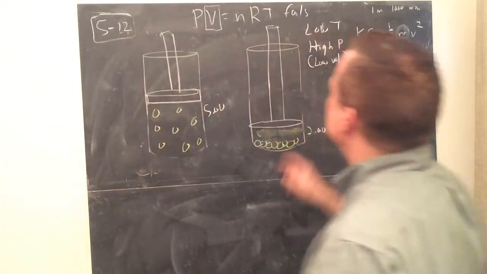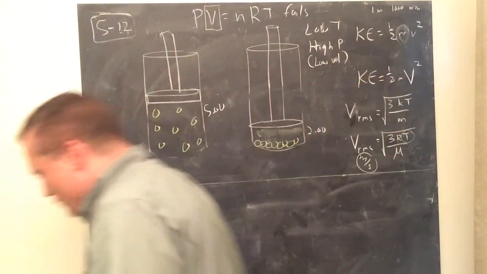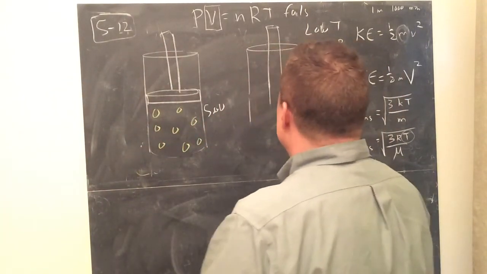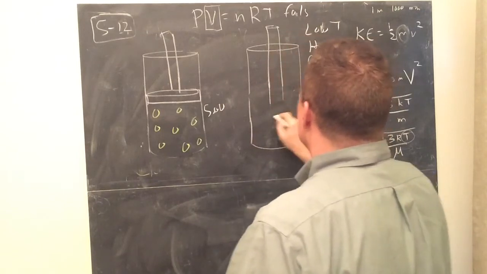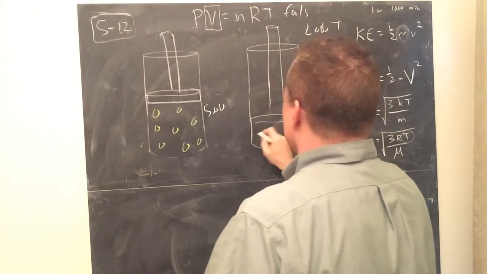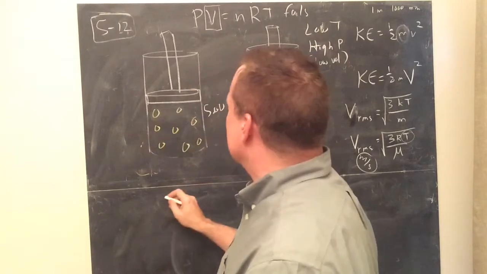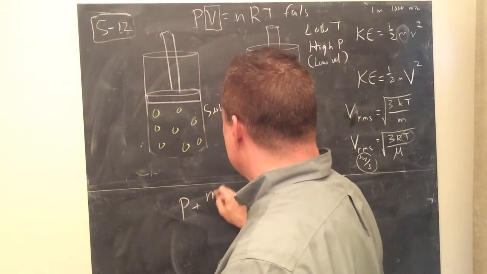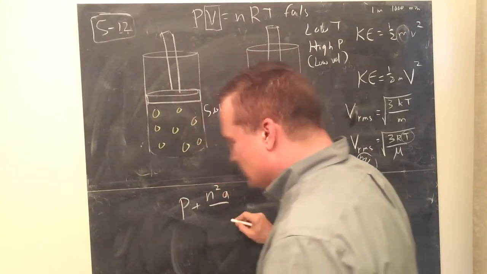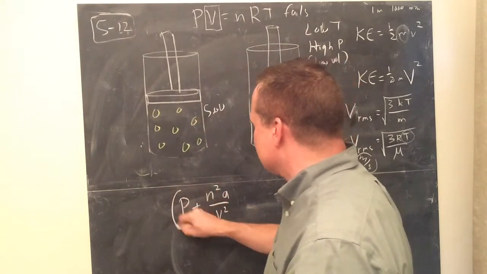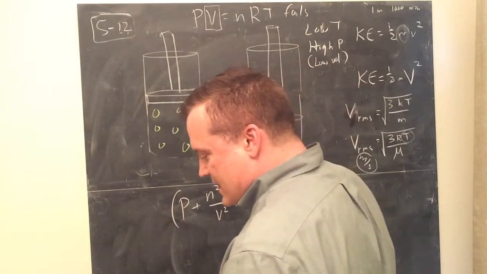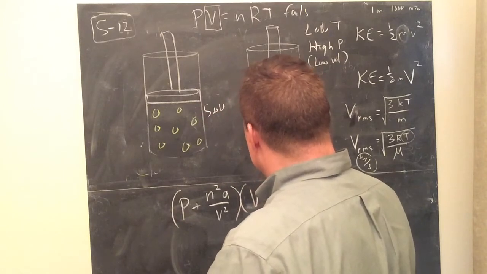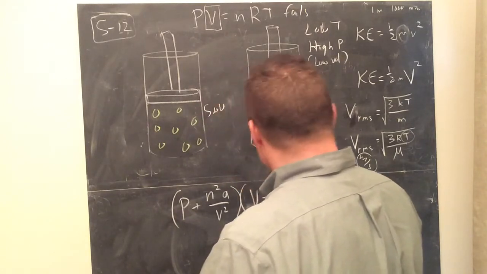So know that PV = nRT fails in those 2 conditions. So what van der Waals did was he made, well, maybe I want to keep that picture up in case it comes back again. But anyway, here is the van der Waals equation. Now you don't have to memorize this equation, but it is useful to be able to explain some things out of it. P plus n squared a over V squared, times V minus nb, equals nRT.